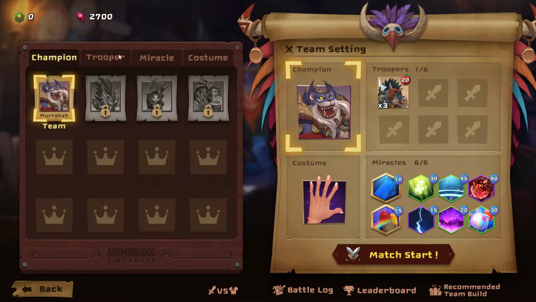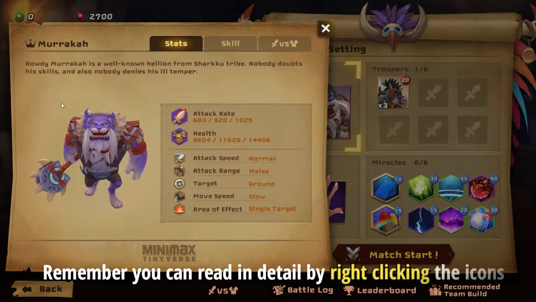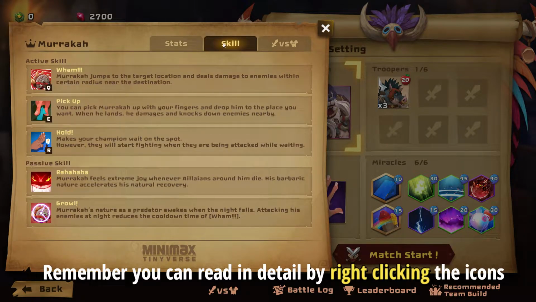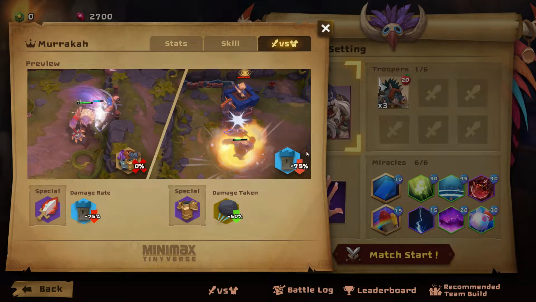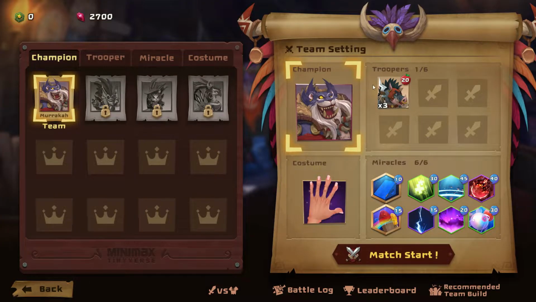You can click on them to remove them and to add them. You can also read more details about each one of the characters and miracles by right clicking the icons of them. So you can see their skills, stats, and armor and attack types.